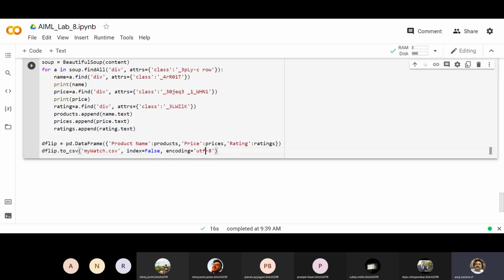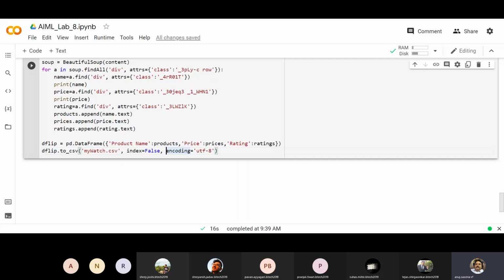Any data frame can be written to CSV using to_csv and the name of the CSV file. If you want to give the index, you can give index; otherwise, make it false. And encoding, since there may be Unicodes, like you can see there were stars and all, we have used UTF-8.